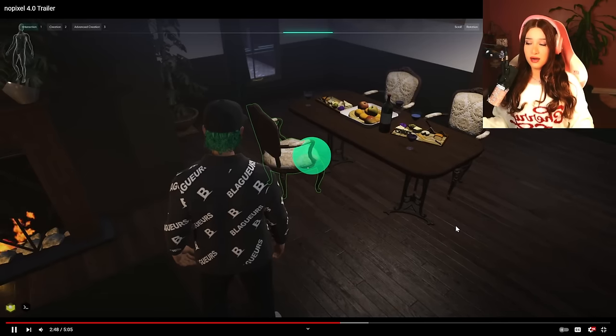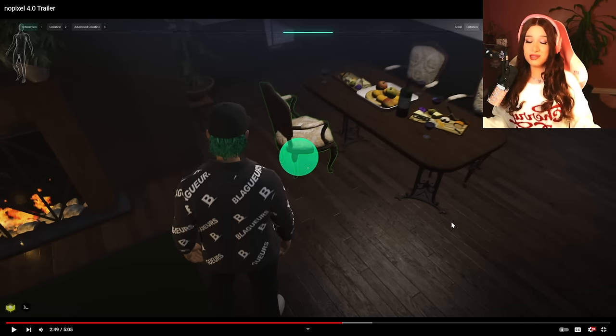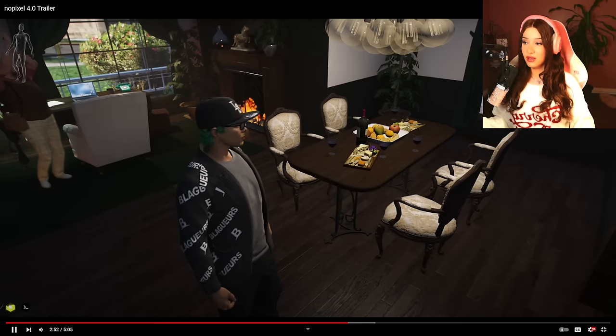The furniture system has more advanced features. And I wonder if there's a furniture store. That is insane. I think that's what I'm the most excited about, the realism of the real estate and the furniture stuff. That's crazy. Use, craft furniture, and make your house your own.